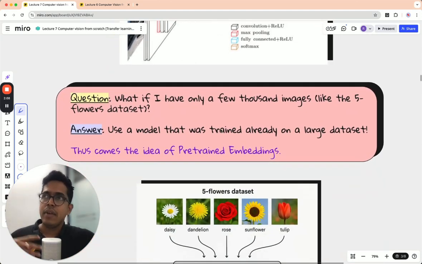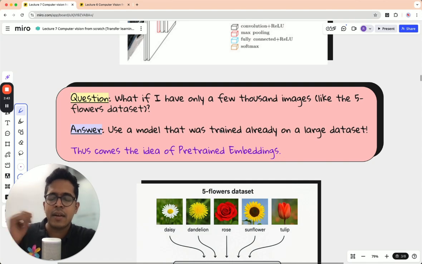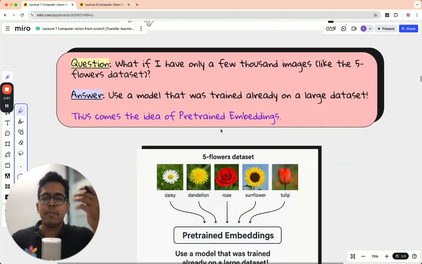So the question is, in our case, since we have only thousands of images in the 5 flowers data set, what should we do? Can we realistically expect to get good accuracy like 90-95% by training a model completely from scratch, meaning starting with random weights and trying to train the weights to get to a good stage? Is it realistic with the kind of resources that we have? And the answer is clearly no. We tried many things. We added deeper neural networks. We added regularization. We added various dropout and then early stopping. We introduced batch normalization. Everything we tried, and we could barely reach 50-55% maximum accuracy. So this is why we are now considering bringing pre-trained embeddings.